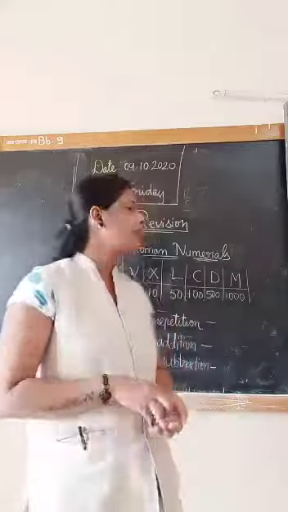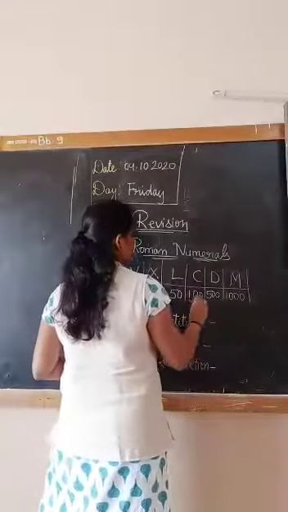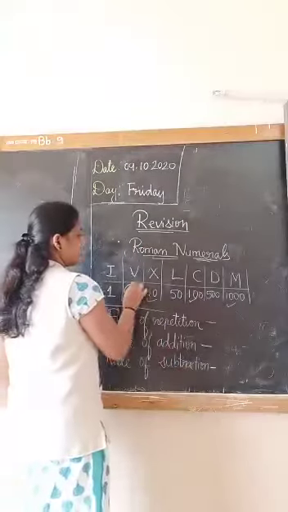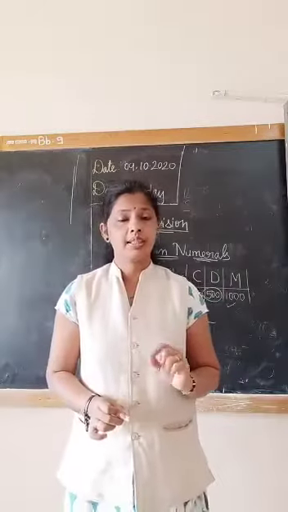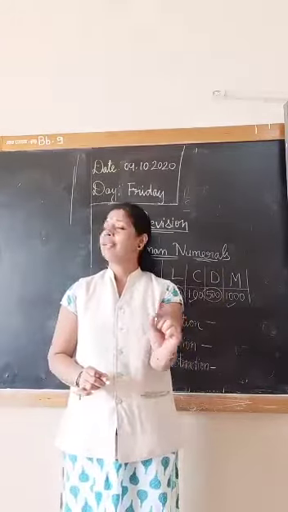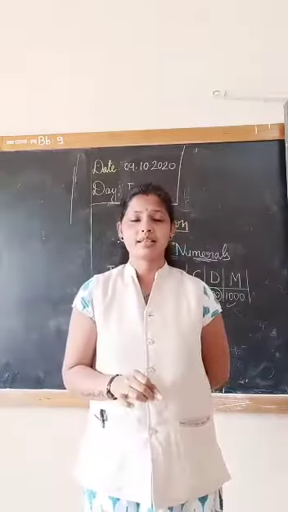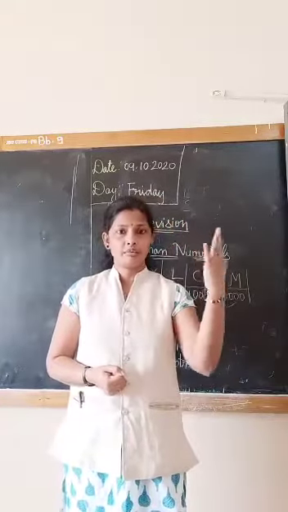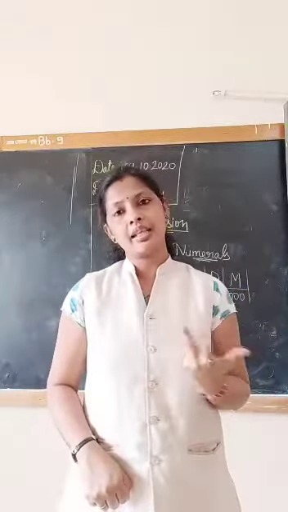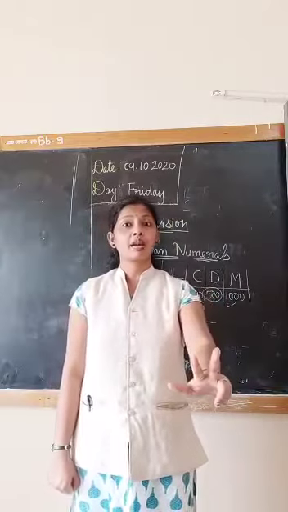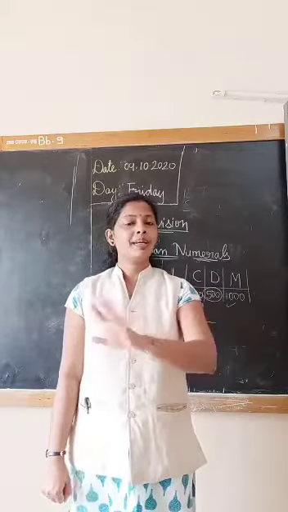But which symbols can be repeated? This, this and this. But 5, 50 and 500, that is V, L and D, can never be repeated. You have to write them only once. We'll never write V two times. We will not write V and V for 10. For 10 we use X. So remember the pattern 5, 50, 500. If you remember the corresponding Roman numerals, you can remember that V, L and D can never be repeated, can never be subtracted. These 3 symbols are used only once, no repeating and no subtracting.